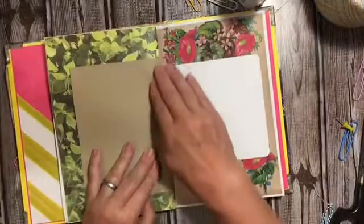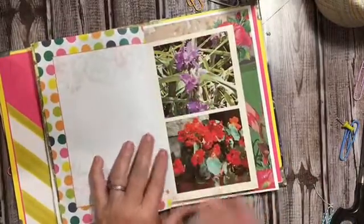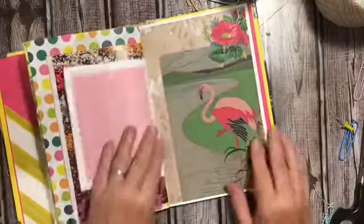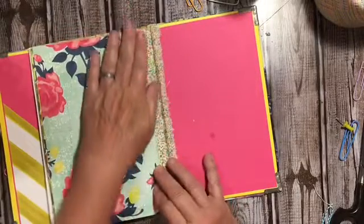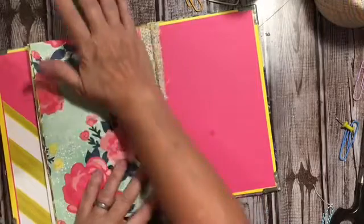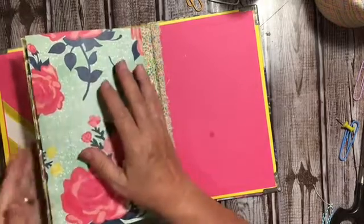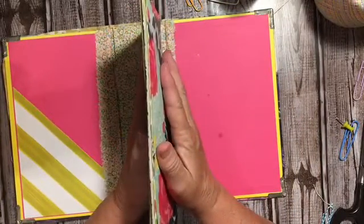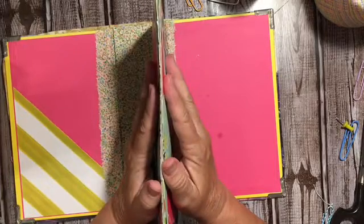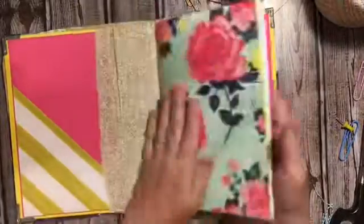Doing all the steps just like we did for signature number 3. So this one, I believe, had 14 pages, and then we added 2 cards and a center, so it's got 17. So that is 17 times 4, 40, and 7 times 4 is 28. So 68 pages. That's crazy. There's as many as there would be in a regular journal right there.